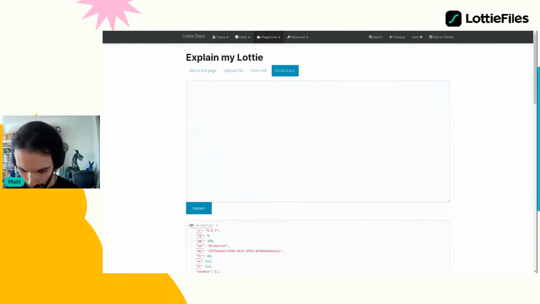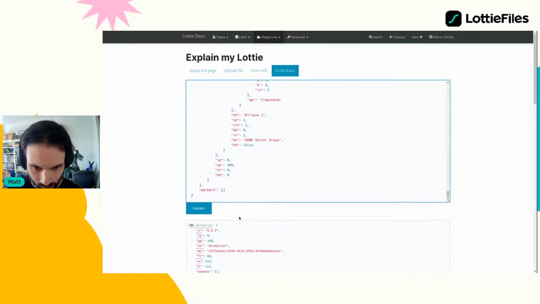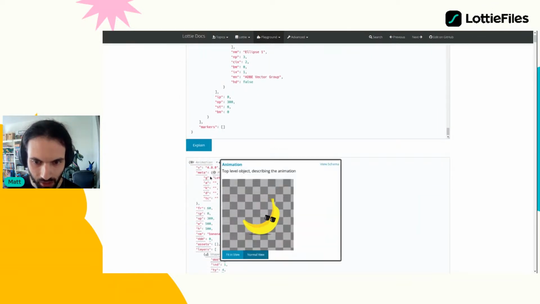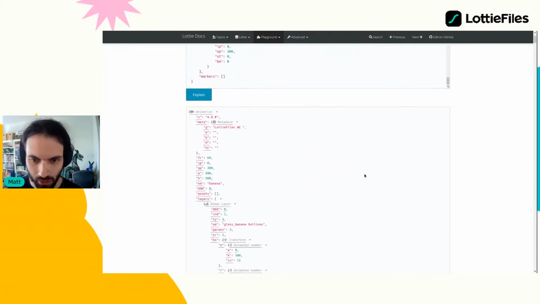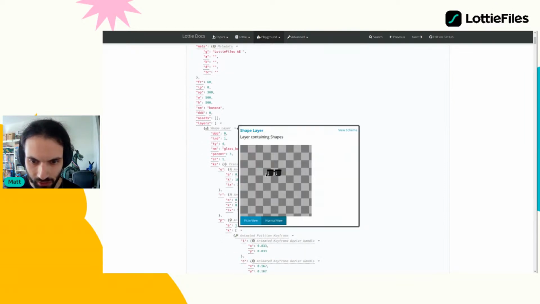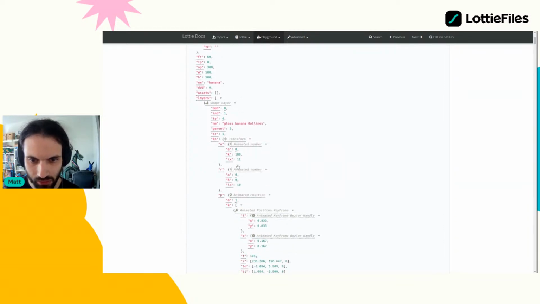Now I'll paste an animation I got from LottieFiles. So to show that it's not just the examples in the docs, you can load any animation you want. You can also, as I said, see previews for all the layers. So this is just part of the animation, and you can see what this shape does.